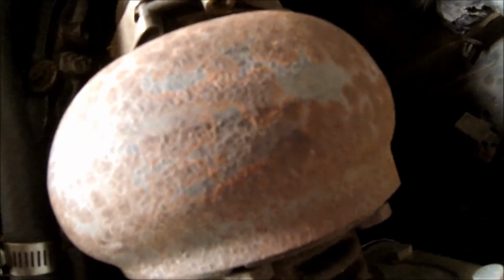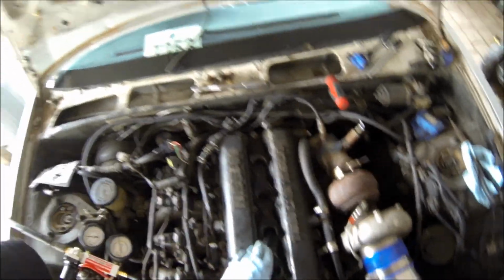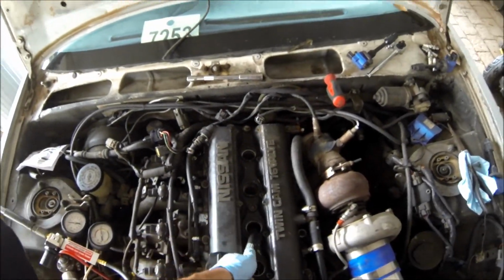It's not coming out of the exhaust. No bubbles in the rad. It's coming out of the top right here. Damn. It's crazy at my dad's ranch. So let's try number three.